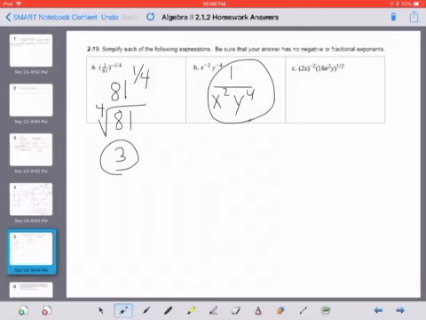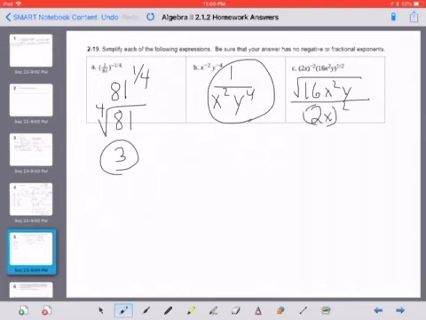For C, I'm going to start by getting rid of the negative exponents by putting them in the denominators, and then by multiplying a couple things out. So for the first part, I have 2x to the negative 2 is going to go in the denominator, but 16x squared y is going to stay in the numerator. So I'm going to have 16x squared y. I know that that half means that I'm taking the square root of it, divided by 2x squared.